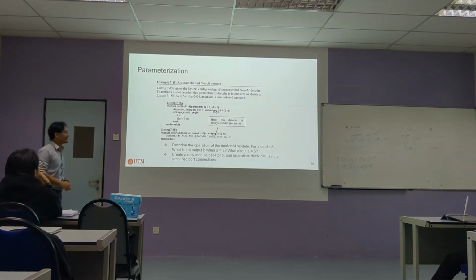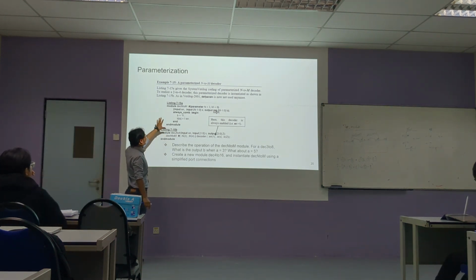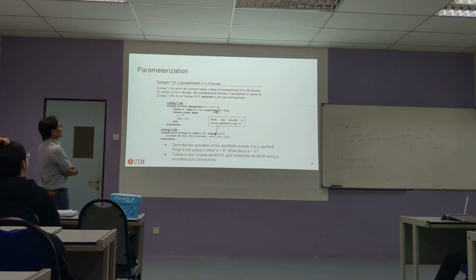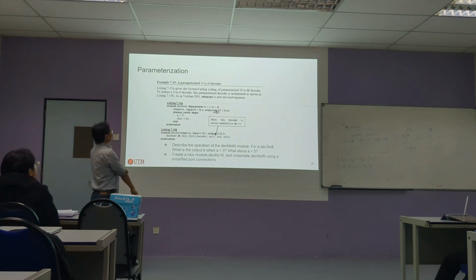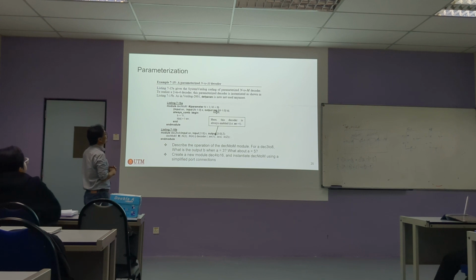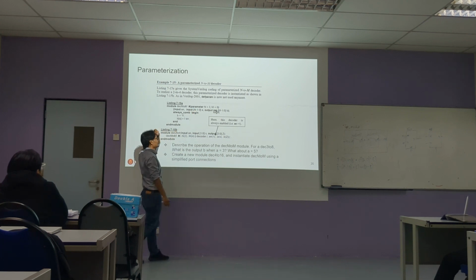Okay, so I think we are at the last one here. Alright, so one more exercise, but let's try to understand what this is doing first. We have this listing in SystemVerilog coding of a parameterized n-to-2^n decoder. To realize a 2 to 4 decoder, this decoder is implemented as shown in this listing. So defparam is not used anymore, so this is how we define the parameter: hash parameter instead of defparam.